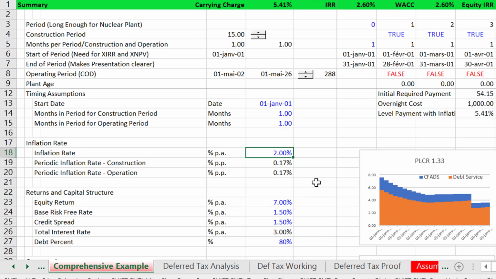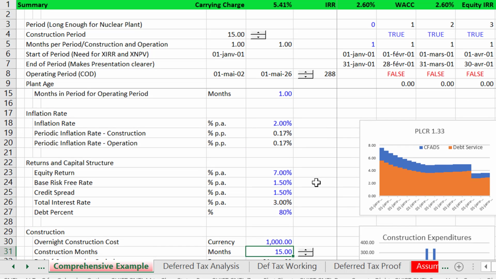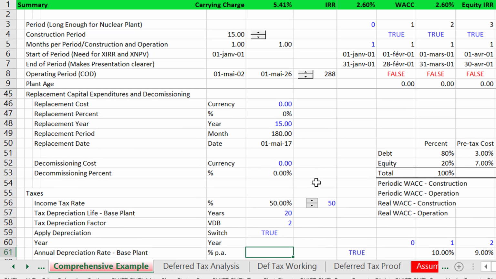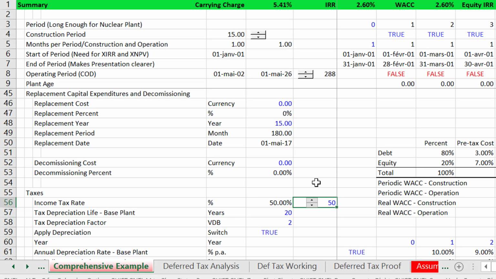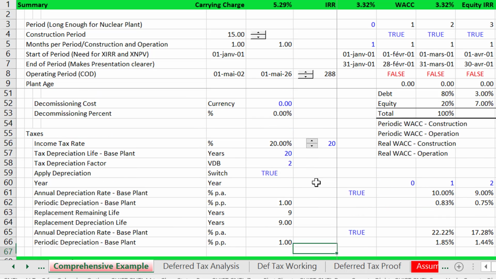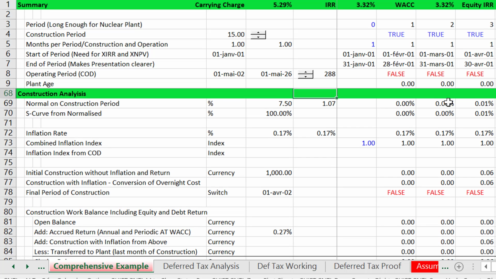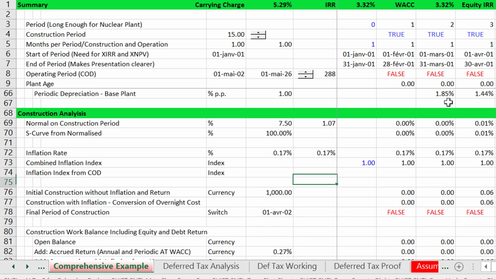All right, and because of the high tax rate, we have actually a declining kind of thing. Let's put a 20% tax rate back here. Okay, and then here I'm making sure our equity IRR and our WACC is still always the same. Okay, now that I showed you the cash flow.